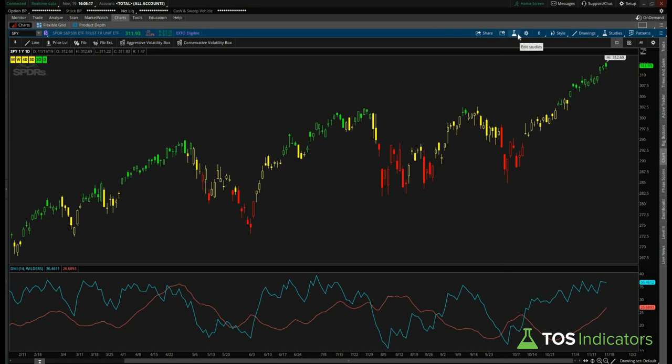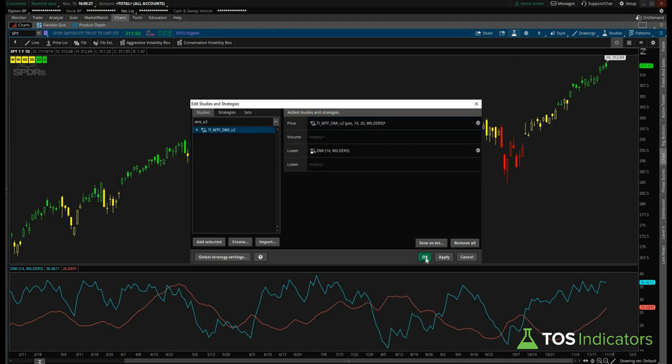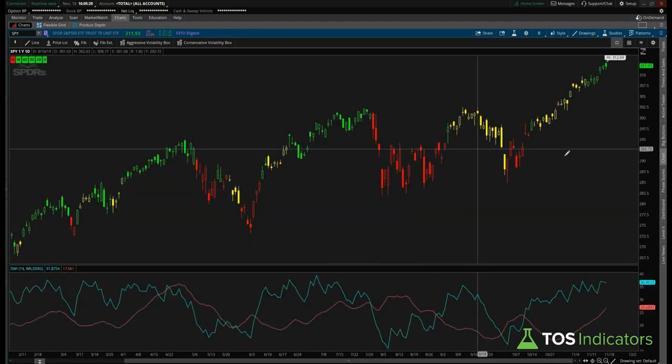Now, let's go ahead and bring in our second indicator, which is our updated version of the MTF DMI. And now if we click OK using this indicator, what we can notice is hopefully the moves are a little bit more responsive where we need them to be. So we can see this down move here has a stream of red candles, so a little bit more decisively bearish. We can also see this turns green a little bit earlier.